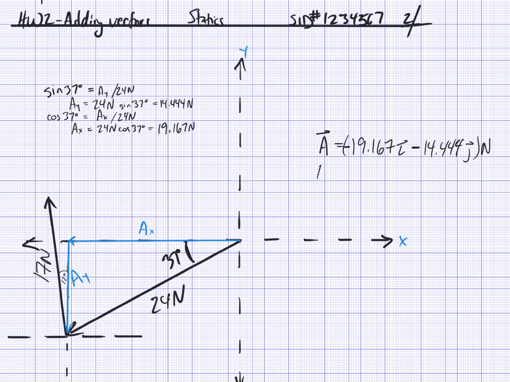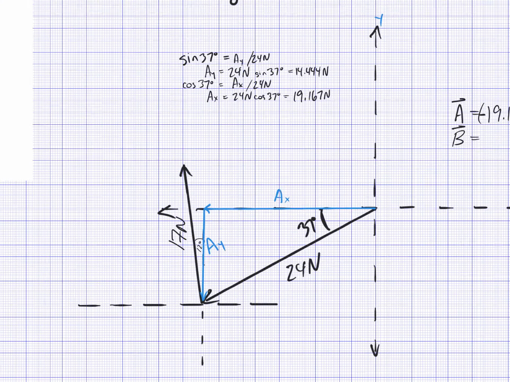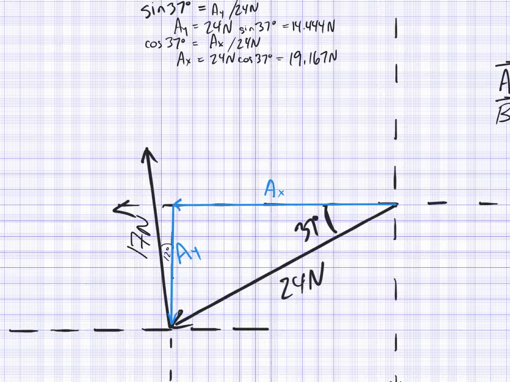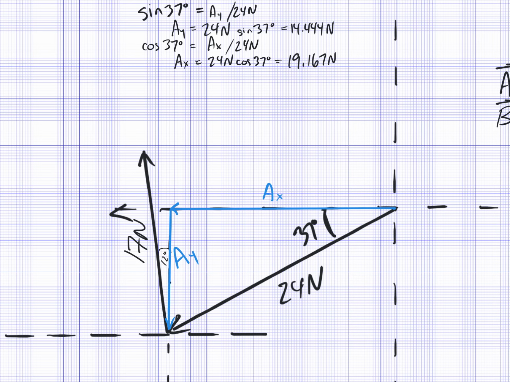Now we'll do B. So let's see. We're going to go down here and look at B. And again, I'll do the trig above it. Let's do red. So B looks like this. Start at this point. Here's my Y component, as best I can draw a vertical line, which is not that good apparently. And here is the X component. Notice the X component is negative, the Y component is positive. All right, so I've got that 12 degrees.